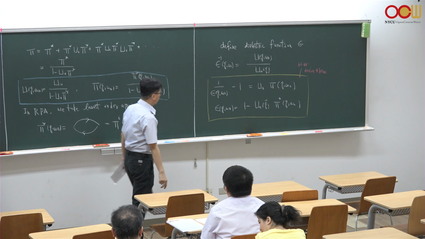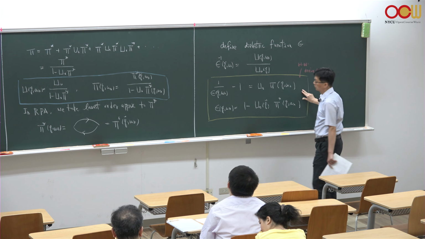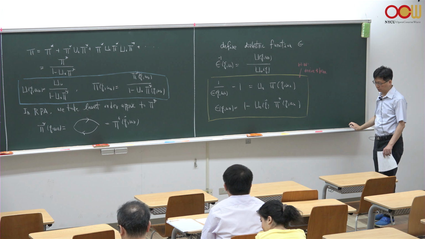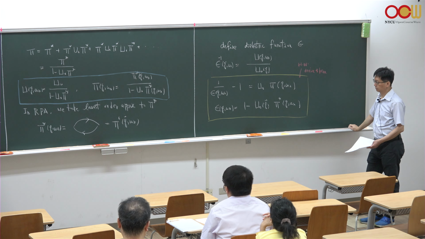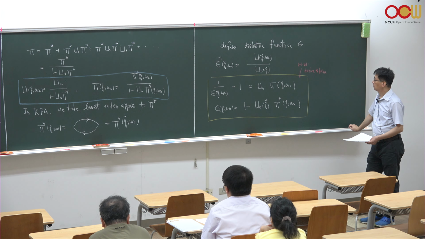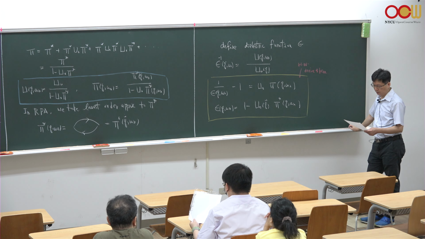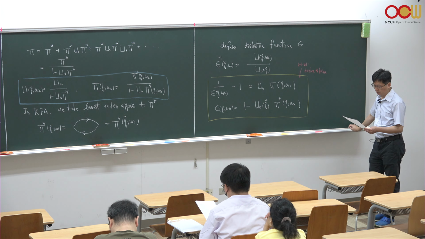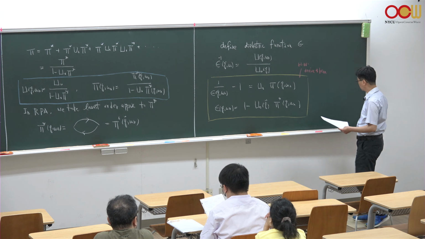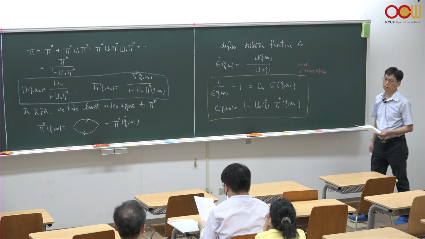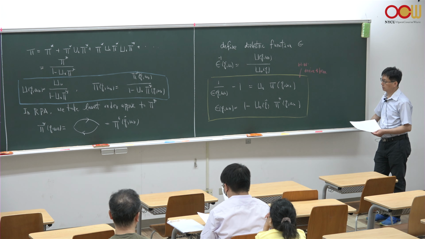Okay, so I assigned these derivations to you as a homework exercise. It's just a one-line proof. So the next step is to really calculate this bubble diagram and to link this bubble to the density-density correlation functions I mentioned. We don't have time to proceed, but we will do it tomorrow.